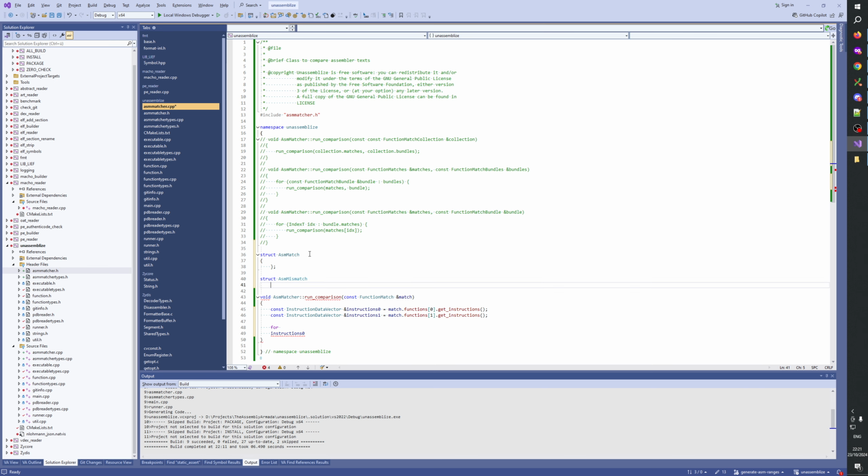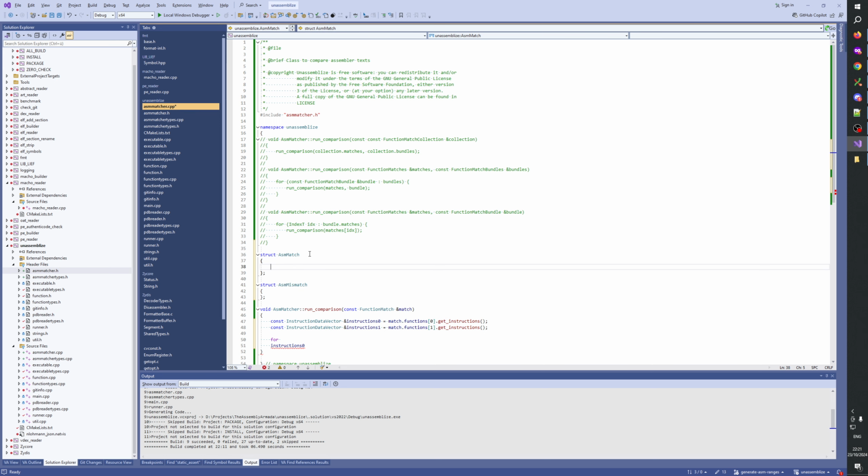Right? And in the match, there would be something like std string text, right? Yeah, simple as that. And then the ASM mismatch, what would it say? Oof.